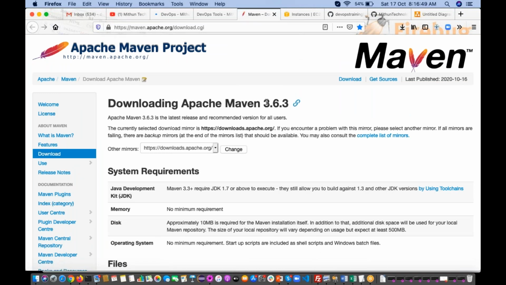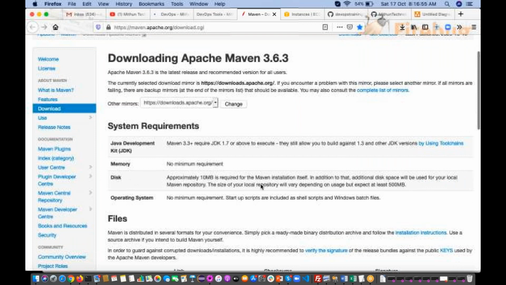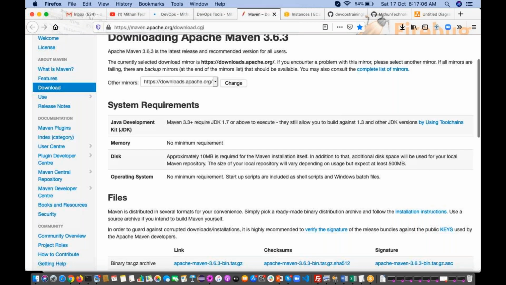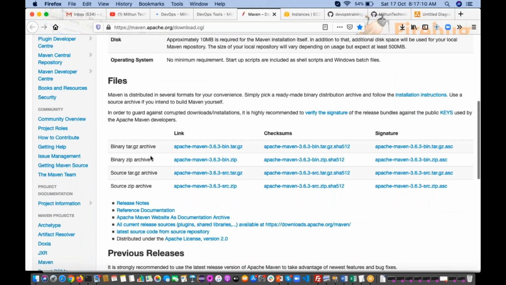We are using 3.6.7. Scroll down and see the system requirements. If you want to install Maven, first you should install Java. We will see that later. See here: binary tar file, binary zip, source tar, source zip. If you want to use the Maven software, do you download binary or source?